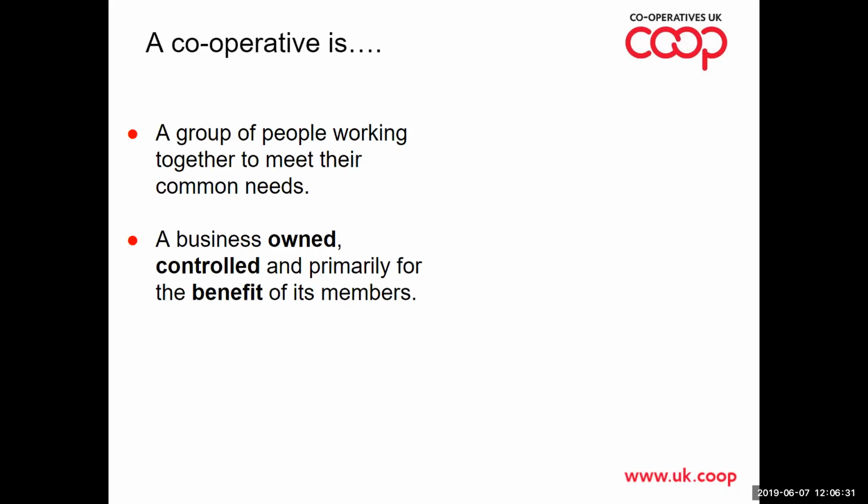And then finally, just for this bit, a co-op is primarily for the benefit of its members. By that I mean cooperatives do good things in their community, but ultimately they are self-help organisations. They're about people coming together to meet their own common needs, not a philanthropic exercise where one group of people are coming together to help another group of people. So although lots of cooperatives do operate in the community sector and for community benefit, we always say that to be cooperative, those beneficiaries and users of that community service really should be the members and should make up some of the owners of that organisation. I would say there should always in a cooperative be direct benefit to the members, because for me, that's one of the reasons why a co-op is successful.